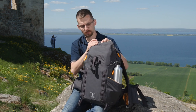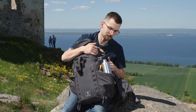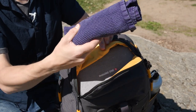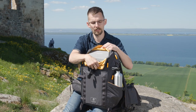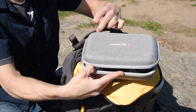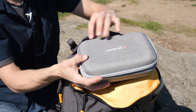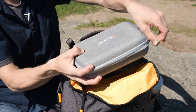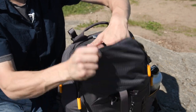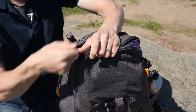Let's see here what we got in it. Let's start from the top. I have a water bottle here, as you can see, on the side. Here I have a towel for when it pours, so I don't want to put wet stuff inside. Also have my Insta360 1R little action camera here, the little case. Have it in there in case there's something awesome that you want to shoot right away. Let's pop it back in there. There we go.